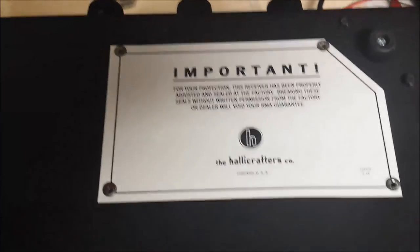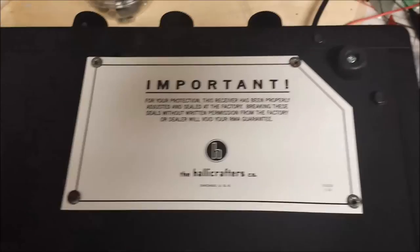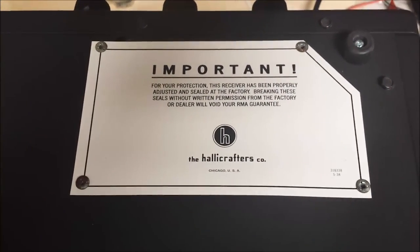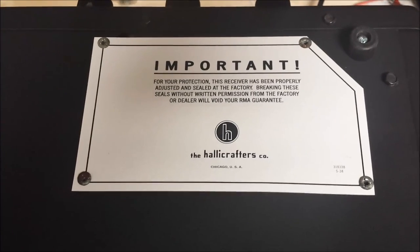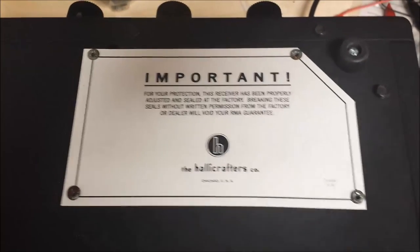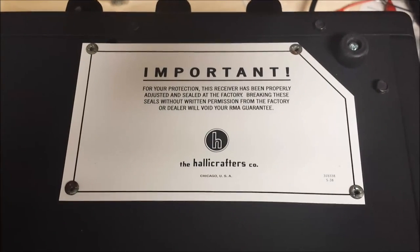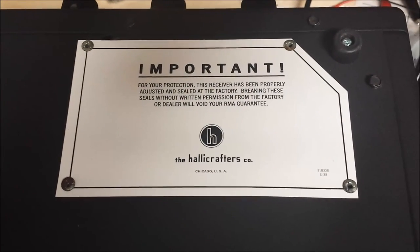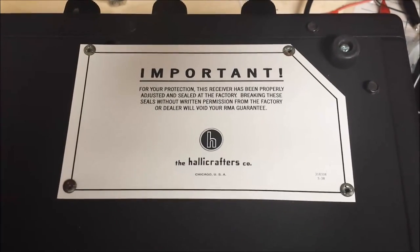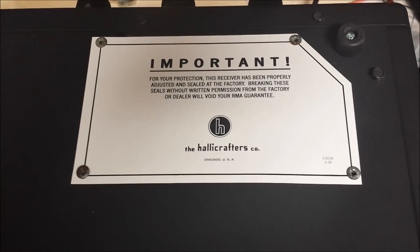It was looking pretty good, but I turned it on the other day when I got done with it, and there was a squeal everywhere. I thought maybe it was oscillating, or the IF stage was oscillating. So I took everything out today and turned it on, and it was fine. So the only thing I can think of is there was something in the neighborhood causing interference, and it was picking that up and causing that squeal.